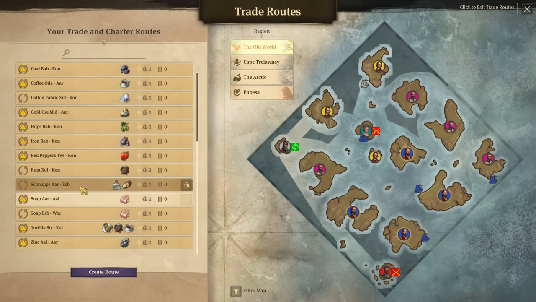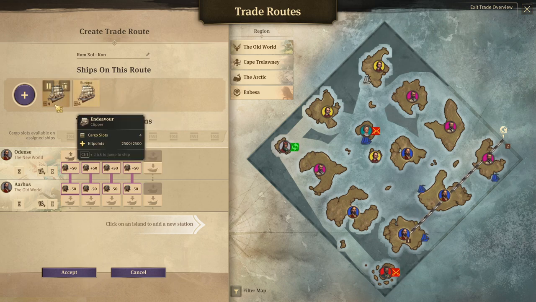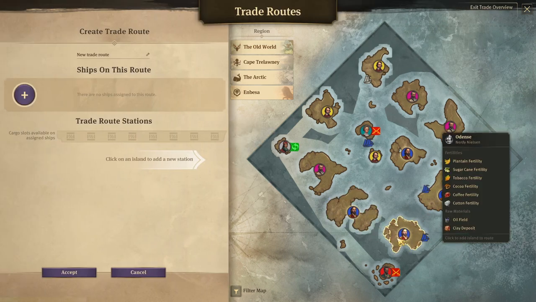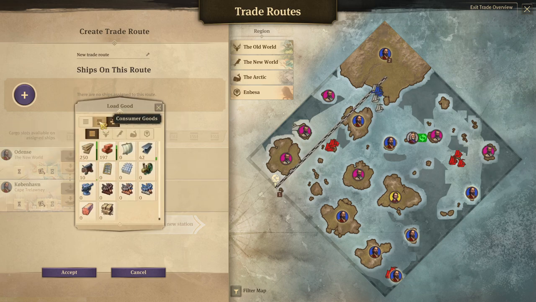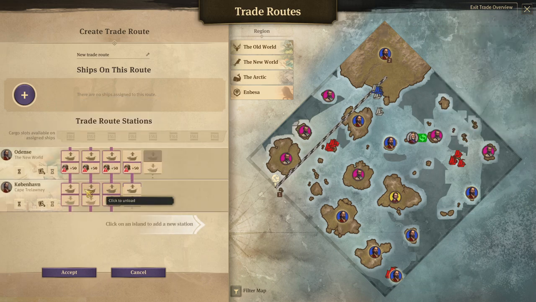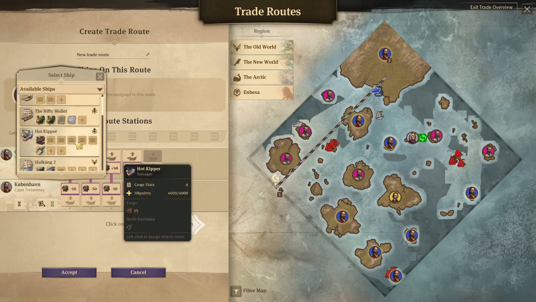So we have two ships on this rum trade route. You're empty, so Endeavor. And we'll create a new trade route from here to here. And you'll pick up rum. That's the going price for contraband. And you'll drop it off there, and it'll be the Endeavor, which I can't see right now.